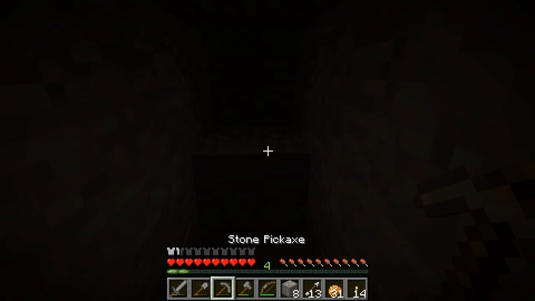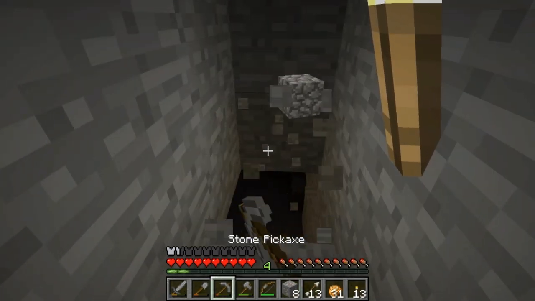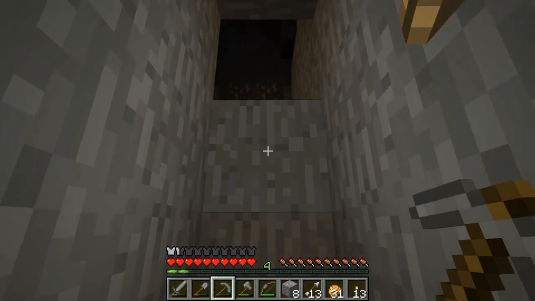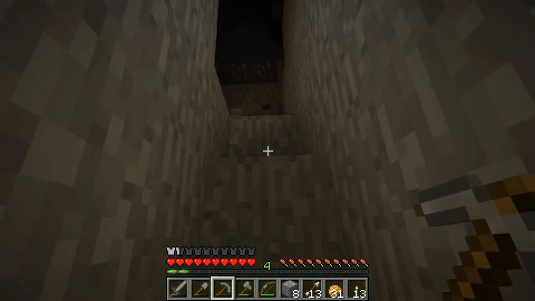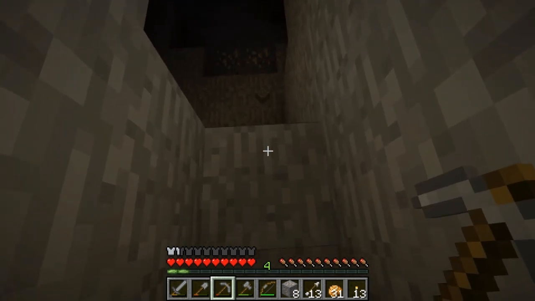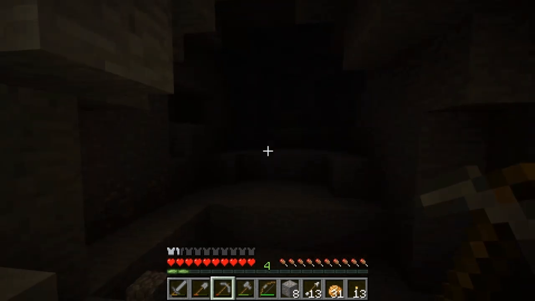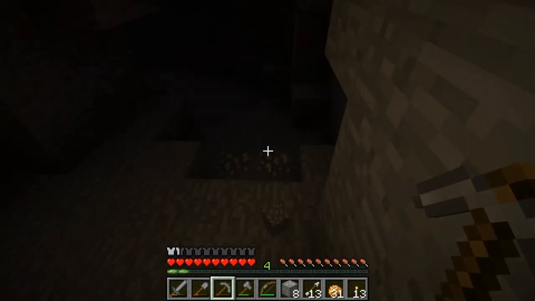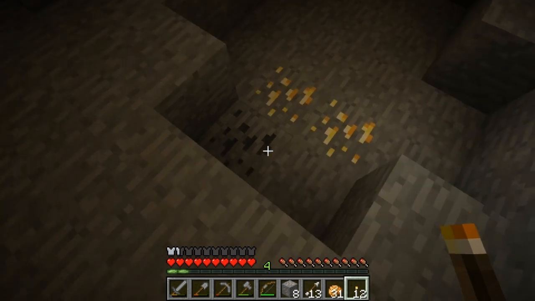You can also use it to make lots of different gadgets. There are things like pistons that you can use. Here we go. I've broken into the cave. You can use them to make minecart tracks and minecarts, also buckets. You can use buckets to pick up and place water and lava, which is a lot of fun.